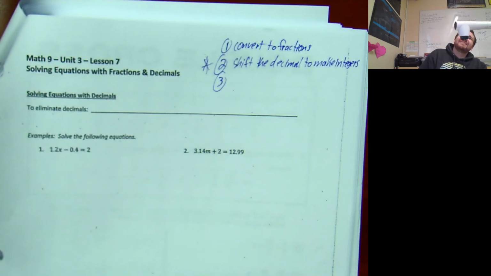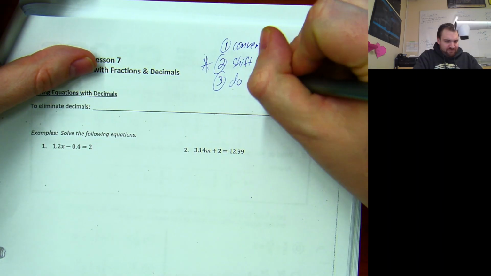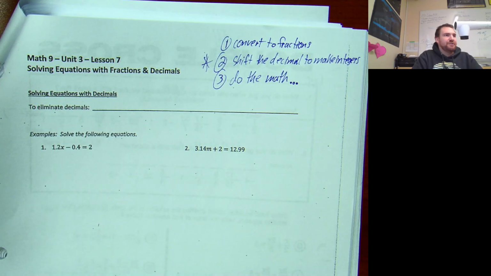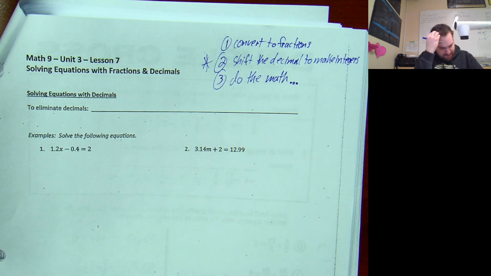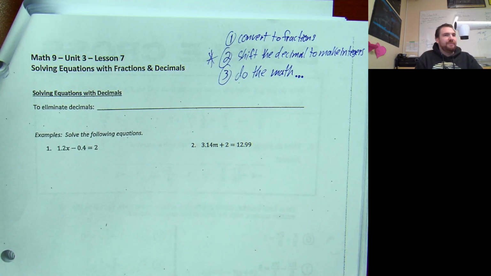Come on, figure it out. Okay, there we go. The last option is you just do the math with the numbers that you're given. And especially if I let you have a calculator, there's no issue here. But if you don't have a calculator and you just don't like decimals, one of the techniques I want to show you is to eliminate them. Ultimately if I give you a calculator and say you can use it, I don't care which technique you use.